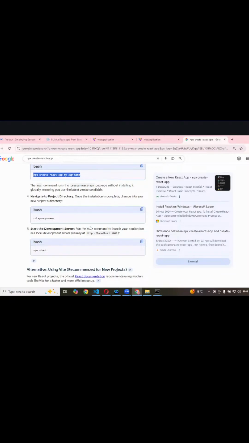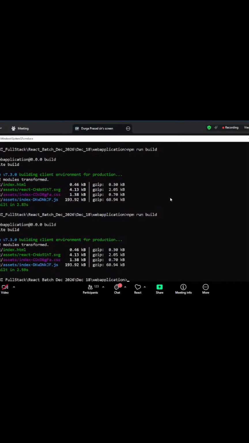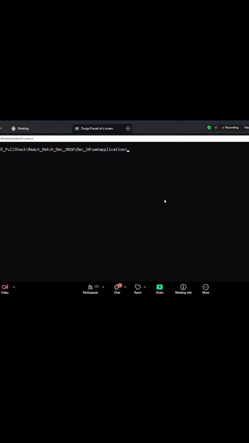Now, her question is, earlier people used to go with npx create-react-app, and now you are asking us to go with Vite and all. What is the difference? Let us see this. I'm coming back to the 18 version. Now I go with npx create-react-app, my-app.